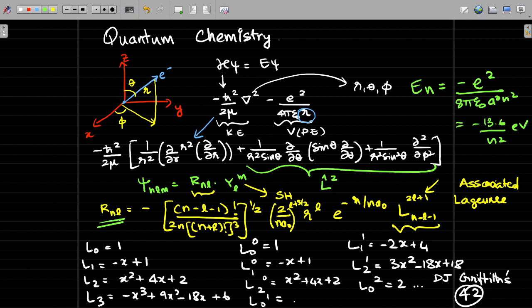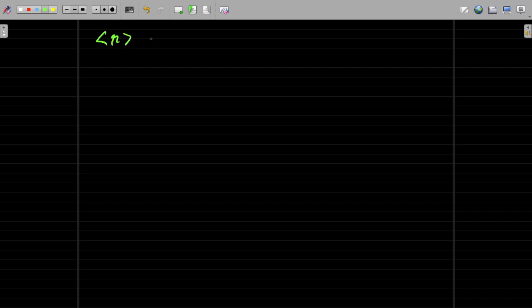So now, having understood this, let's go further with what we want to do. We were able to further realize that the expectation value of r goes as n squared, indicating that as you go farther away in the principal quantum number value, the electron resides much farther from the nucleus. And one other important aspect we were able to realize was that the most probable place where you would find the electron was at a naught for the 1s orbital, but the expectation value was something like 3 by 2 a naught. So this gives you an idea.